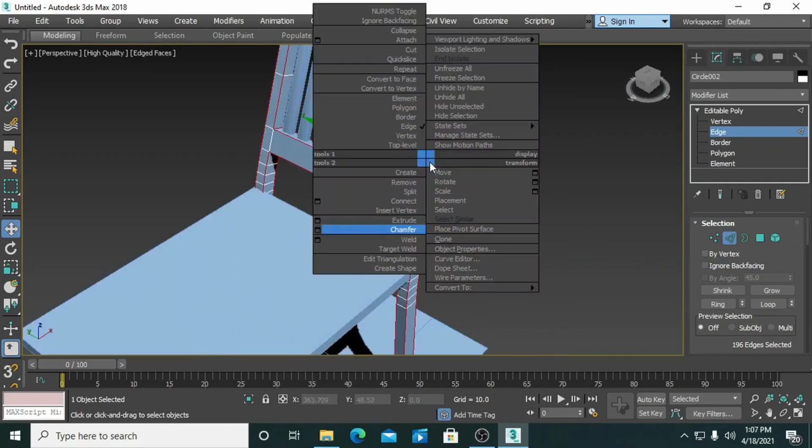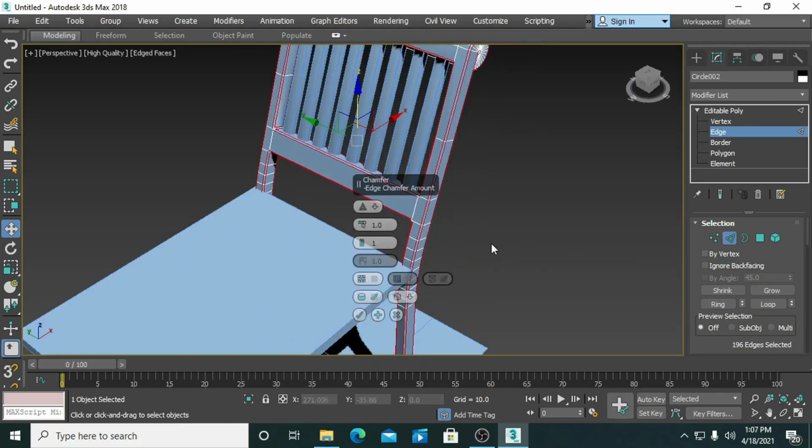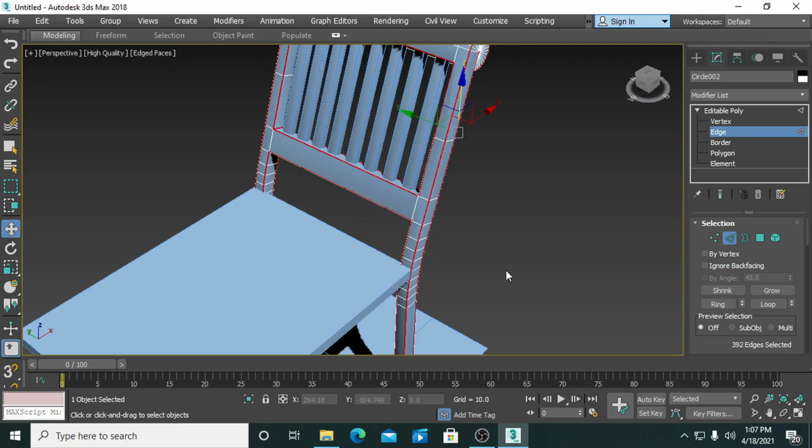Now viewers, I'm going to apply very mild chamfer. I'm going to set a value of 0.3 and increasing the segments to 2. Press OK.